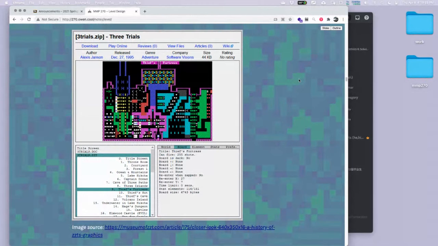So another thing that happened with video game design tools, starting with ZZT, which is a game from the 80s, it was the first game to allow users to create their own levels. And this has led to a really cool aspect of video game culture where a lot of game developers and studios will actually release the software that they use to build the games or level designers. So Doom was an early game that did this, allowed users to create maps. Half-Life also has a ton of user-generated maps.